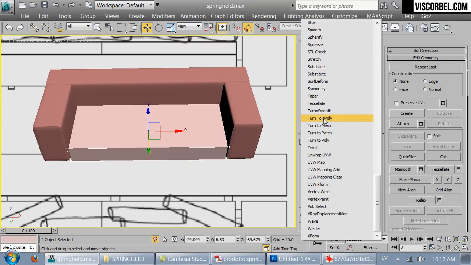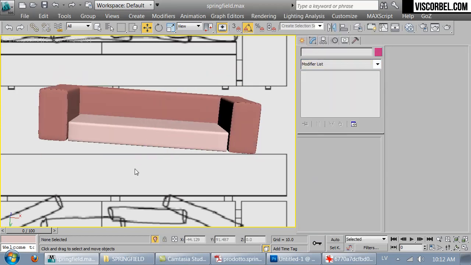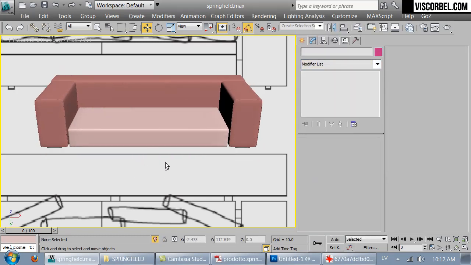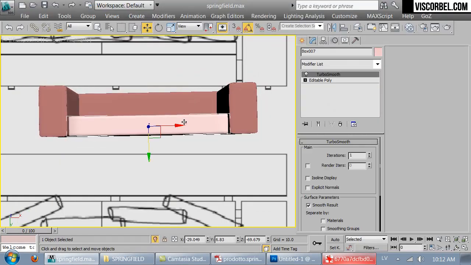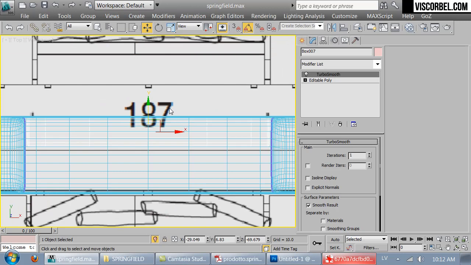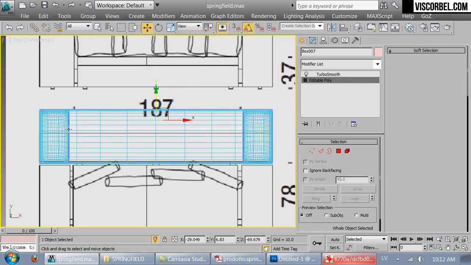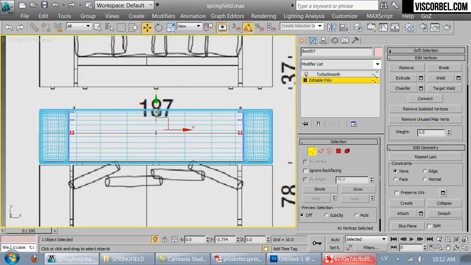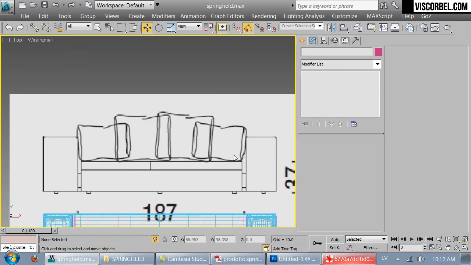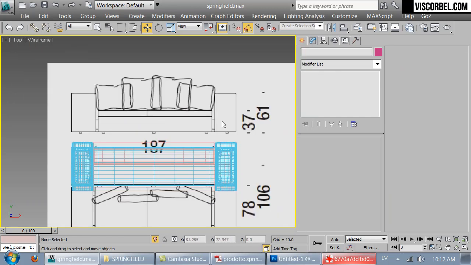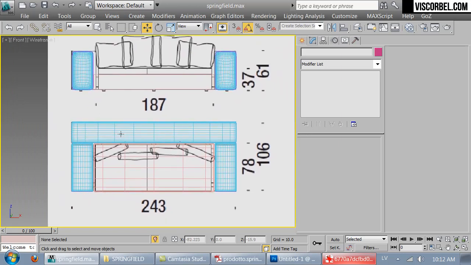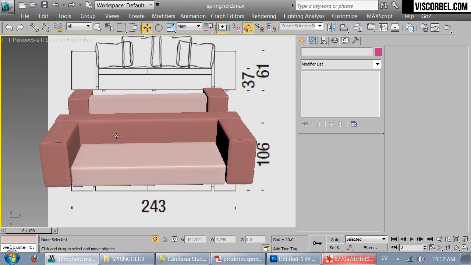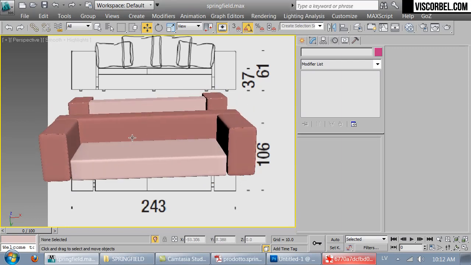Right, let's try it with Turbo Smooth. In the photo it looks a bit higher. That's alright.